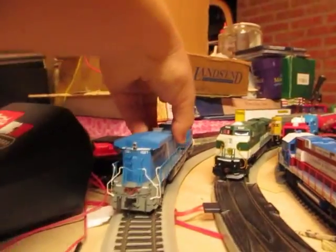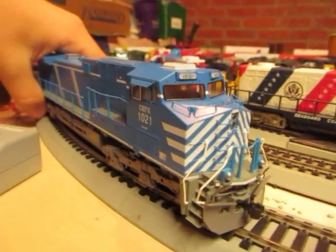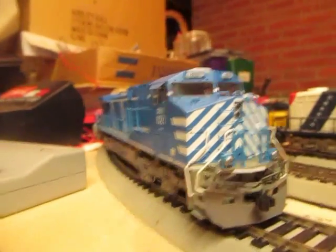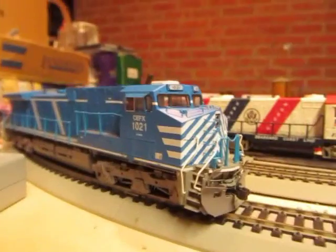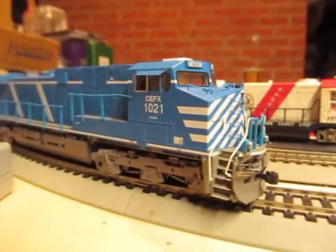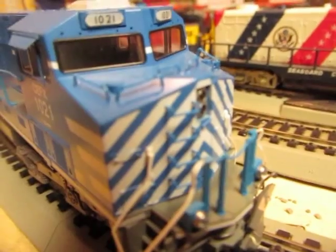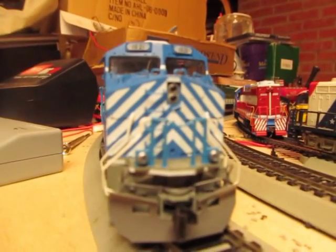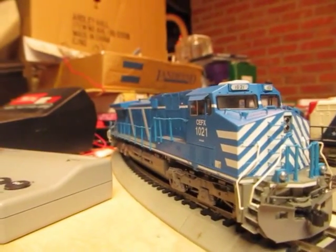Of course, we've got the Kato unit. I picked this up on National Train Day. Very smooth runner. I've heard the gospel on Kato for years — how good they were — and I will say I believe it. Kato is a very good manufacturer. The paint scheme on this locomotive is wonderful, detail as well. One thing I did really like was the amount of separately applied details, like the grab irons on the front, rear, and number boards. For headlight and detail elimination, that ain't bad. I've enjoyed this locomotive so far — really good purchase. If you find one at a hobby shop, get it on the test track, take it home, and have some fun with it.